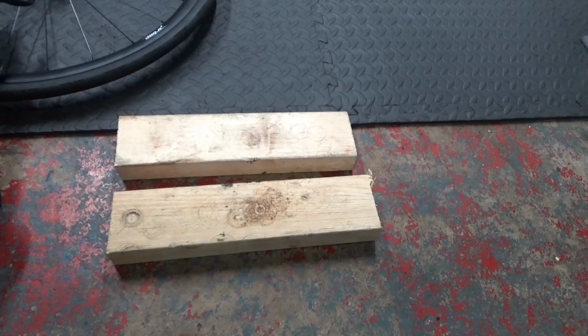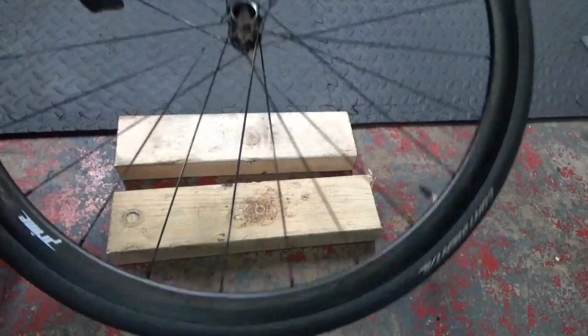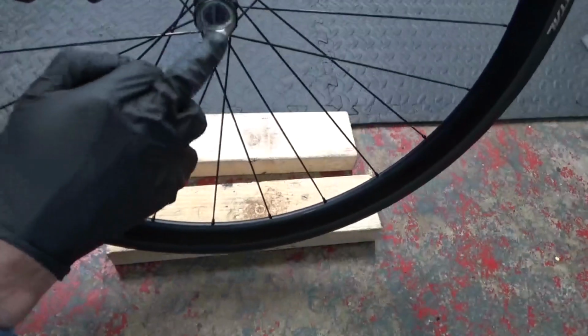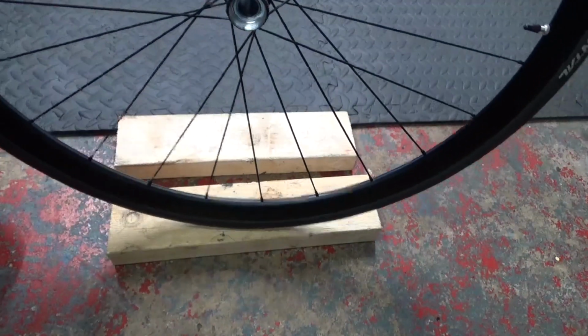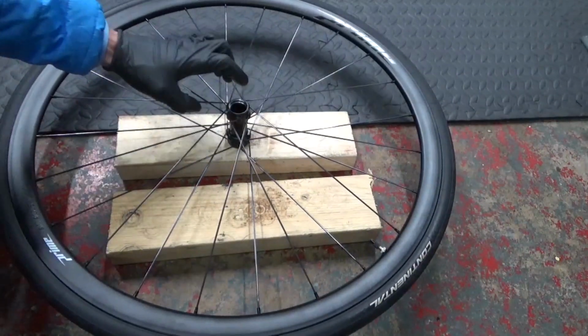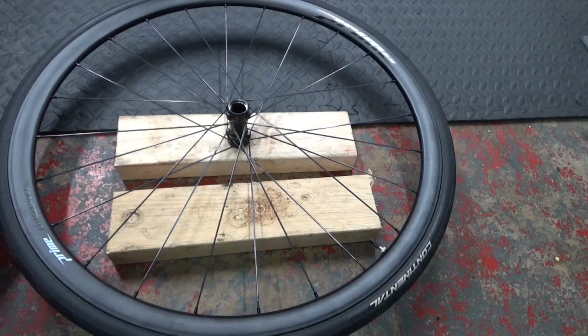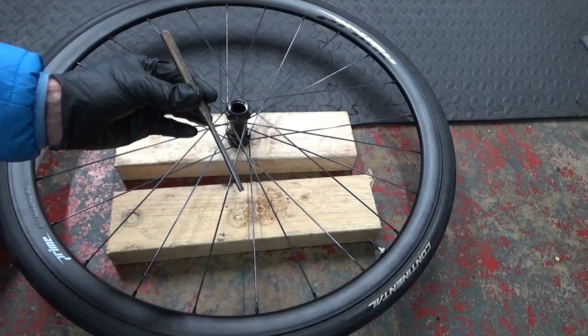So then what you do is get your wheel. You see the bearing is still in the disc side here. What you need to do to get that out is we just use one block of wood and rest it down like that on the block of wood. Now there's a couple of different ways of knocking that out. If you've got a punch, you can use a punch like that.